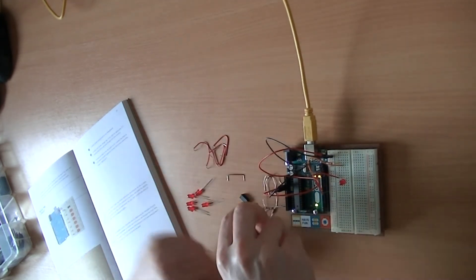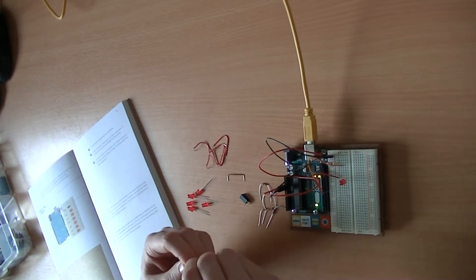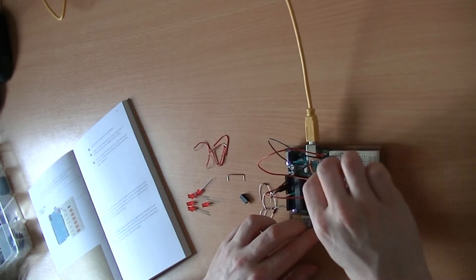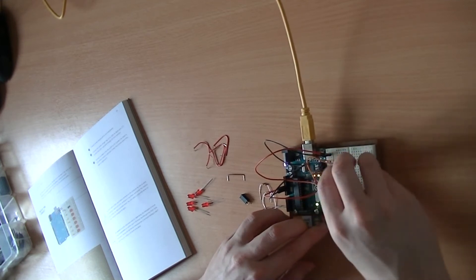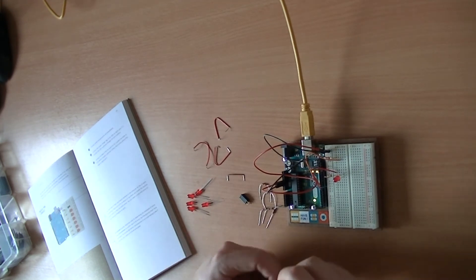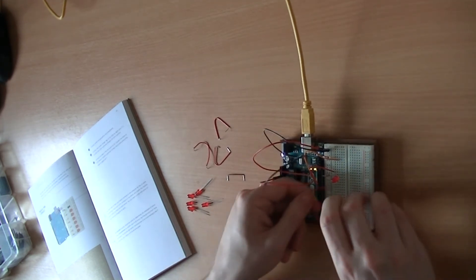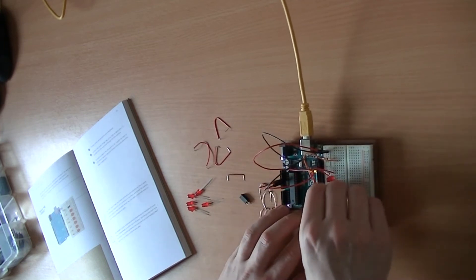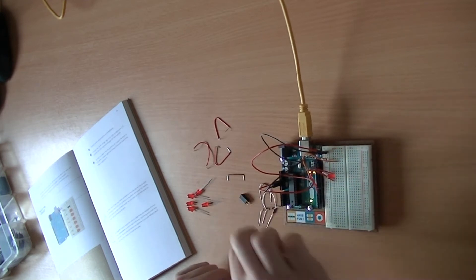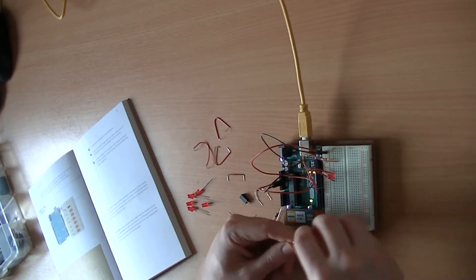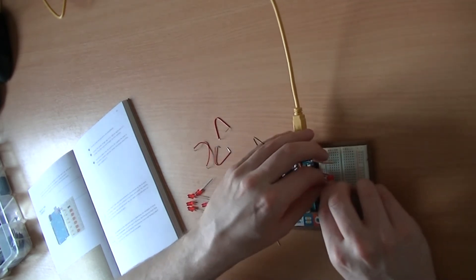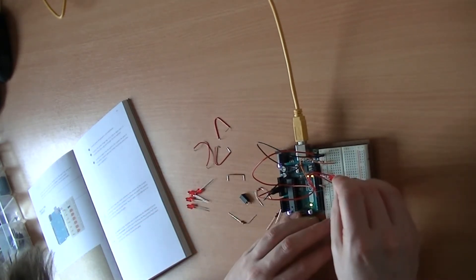And then the bottom of it will go using a 220 ohm resistor back to the ground, like so. If I can get this in the holes. There we go, perfect. And then we'll go for our next one, which will be from about row 13. Let's bring row 13 down to digital port 6. And then we'll put another 220 ohm resistor in between row 14 and the ground. And then another LED between 13 and 14.